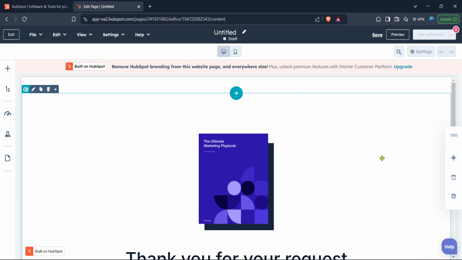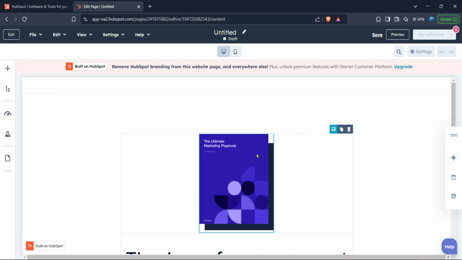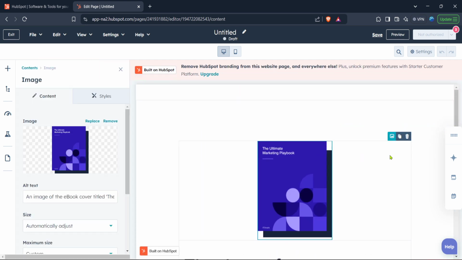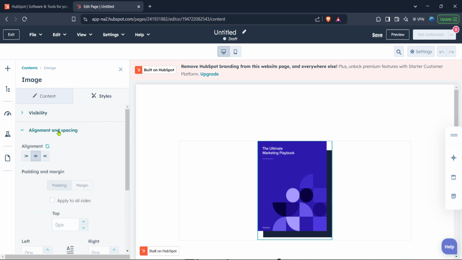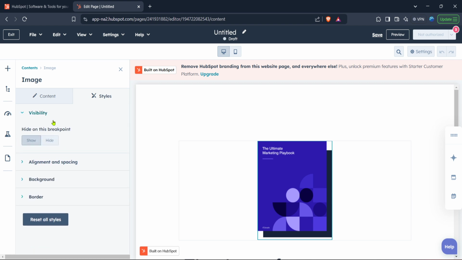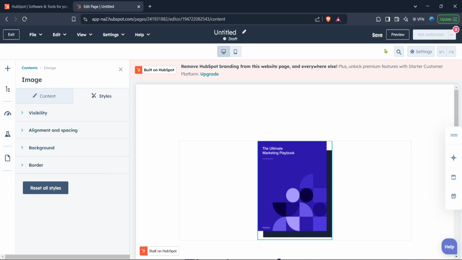Great! Once you've selected your template, spend some time tailoring it to your liking. Add in your text, your images, anything that reflects your message or business. Once you're satisfied, it's very important not to forget to save your work. At the top right corner of the screen, there should be a Save button. Clicking this ensures all your edits and updates are kept secure, and there you have it, your HubSpot website in just a few simple steps.